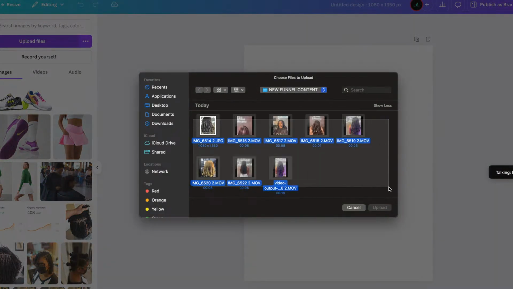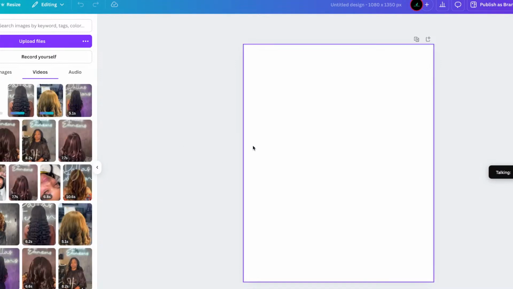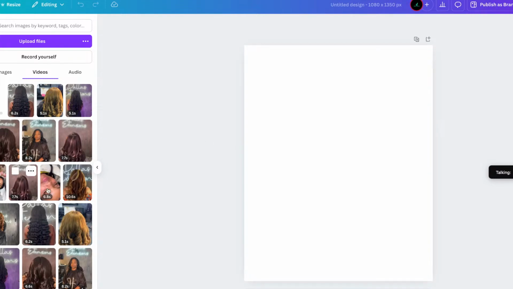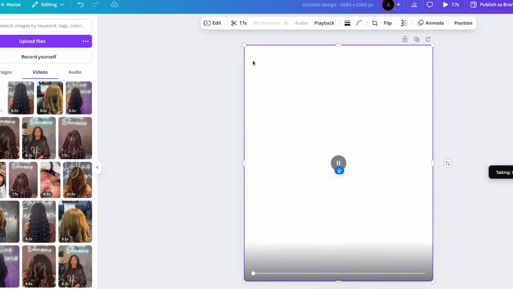Typically, whatever we're featuring on our funnel, I'm probably just going to use that as the ad creative. Let's see. Oh, I think we already did this. Okay, so we're going to drag this over here.